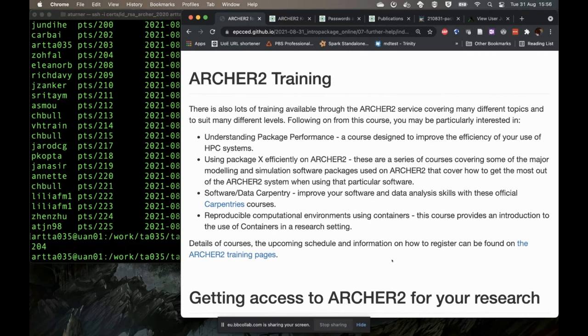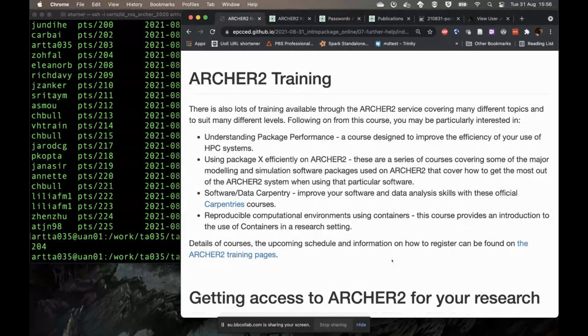We've definitely run LAMMPS and CP2K and GROMACS in the past, and we have ideas about running other ones of those. They go on in a bit more depth about those particular software packages, and they are quite often focused on ARCHER2 in terms of getting the best out of ARCHER2, but are more generally useful for people even if they're using other HPC systems.